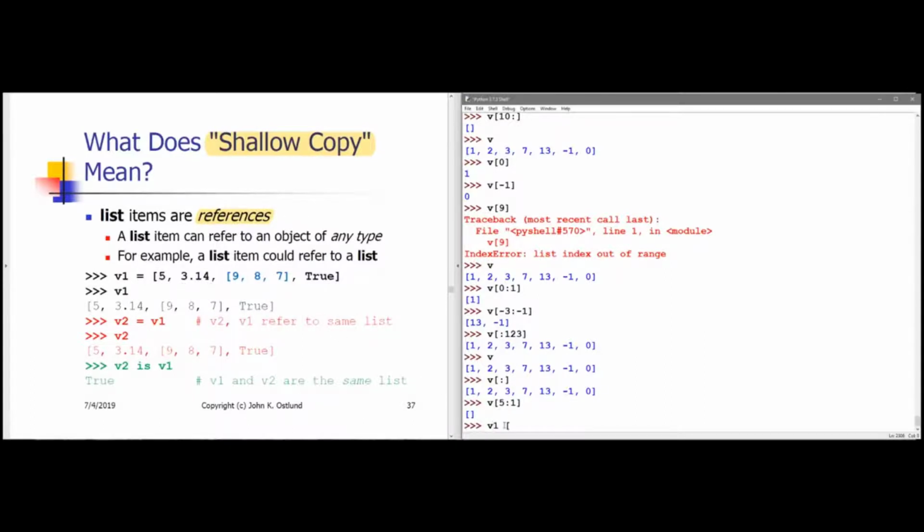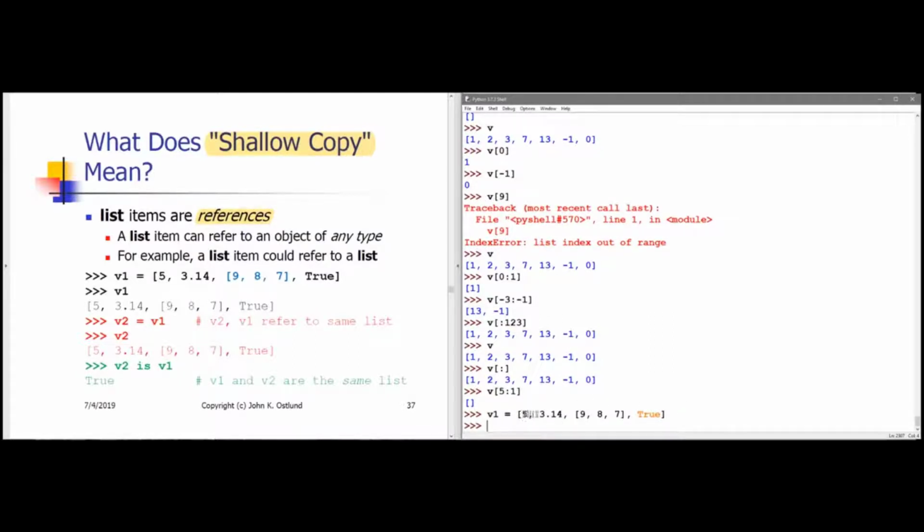V1 gets 5, 3.14, a list containing 9, 8, 7, and True. It's perfectly fine to have a list as an item within a list, just as you could have a string as an item within a list. So this list V1 contains 4 items: 5, 3.14, this list currently containing 987, and the value True.